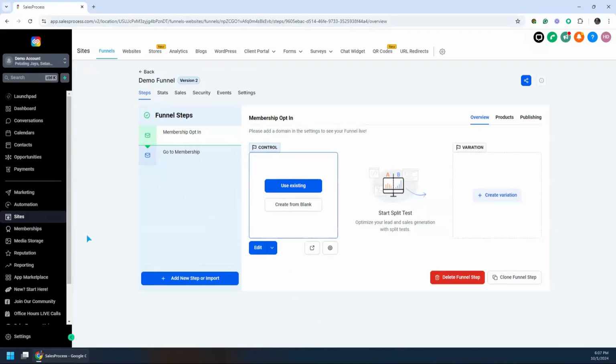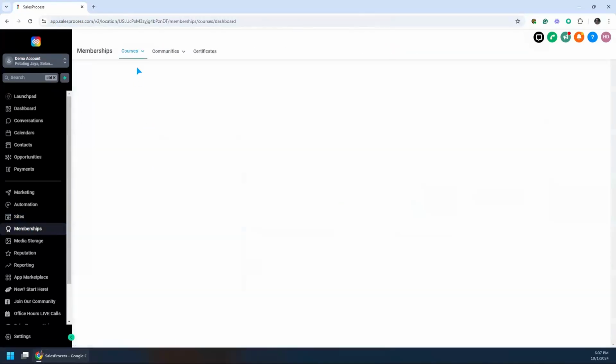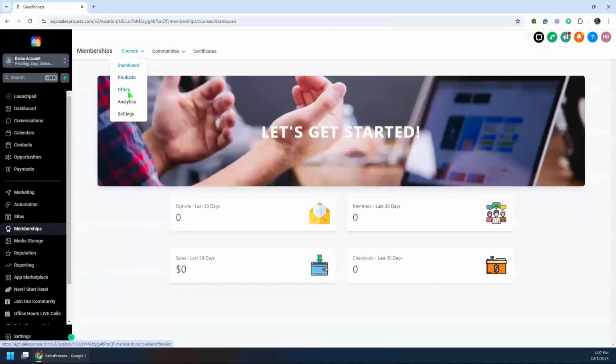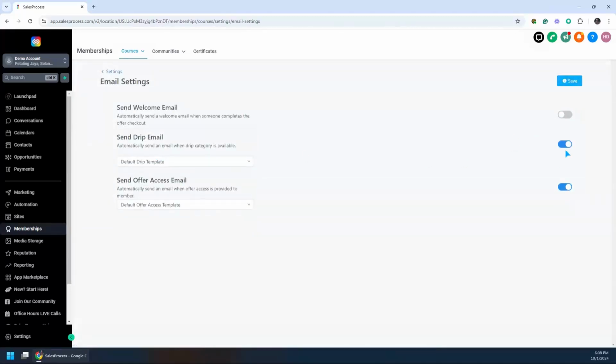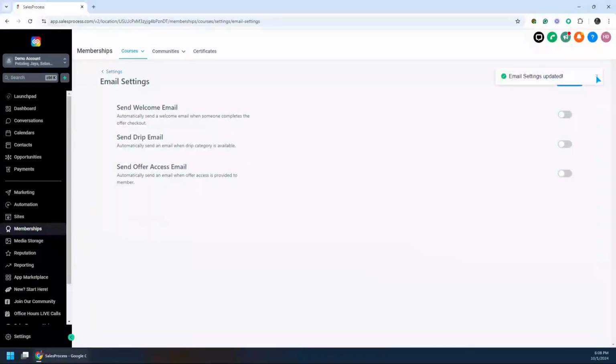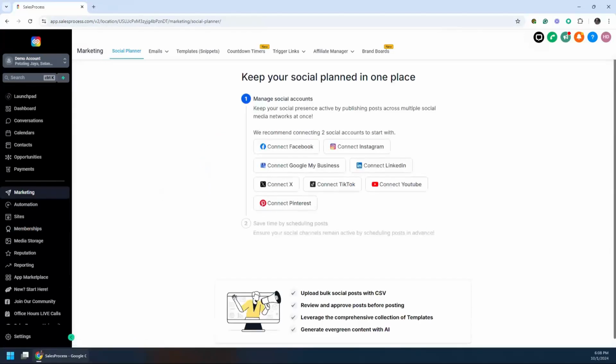So we have created one product in the courses. We have created an offer for it, and I am going to the email setting and turning off all the emails that the customer receives automatically when they purchase the product, just to show you how we can create an email template that would be used to send them the username and password and everything. Okay, so give me 1 second.